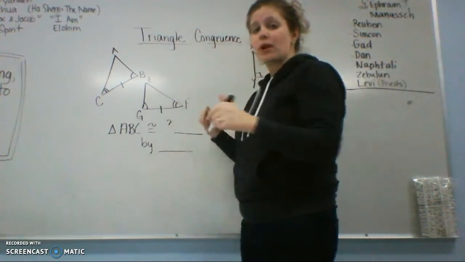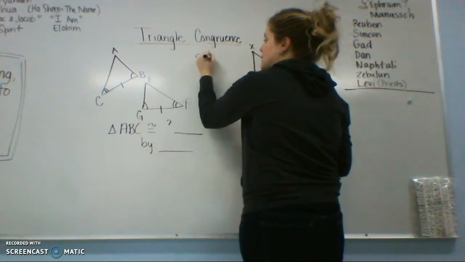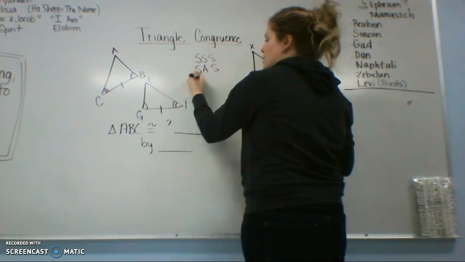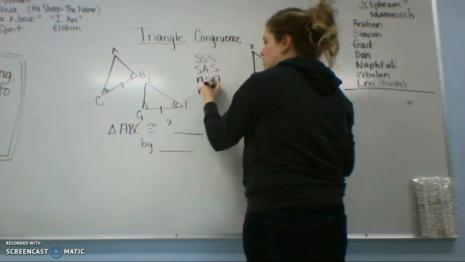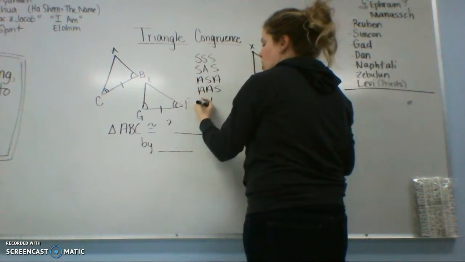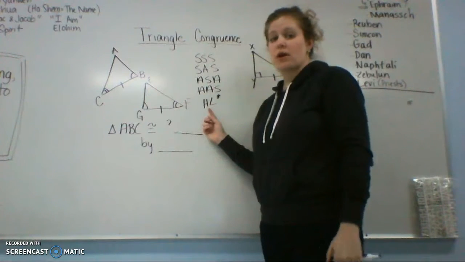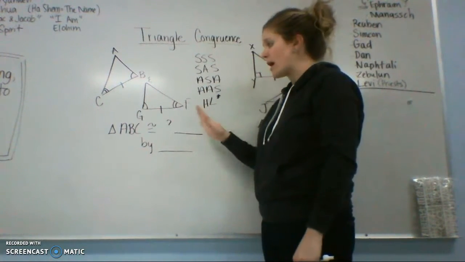come up with that order, if they're congruent, and we'll see why that's important in a second, and by what reason. And remember when I was there last Monday, we listed out all these different possibilities: side, side, side; side, angle, side; angle, side, angle; angle, angle, side; and then hypotenuse leg, which only works if it's a right triangle. And we also said, though, just because it's a right triangle doesn't mean we have to use hypotenuse leg. So let's go back and look.